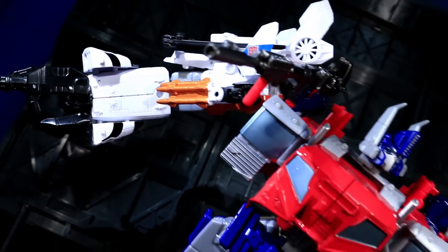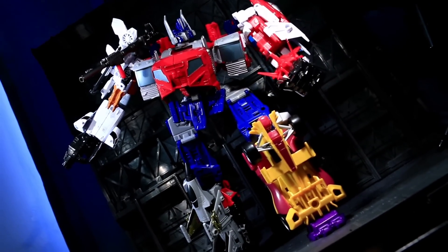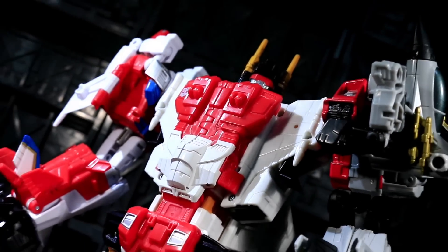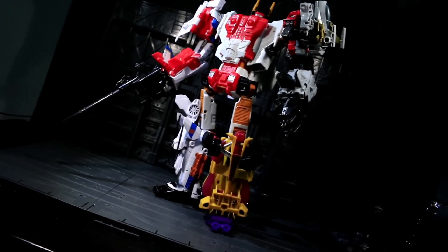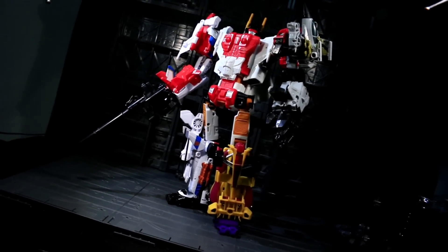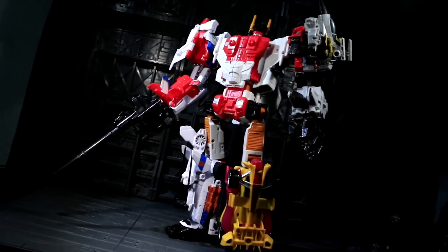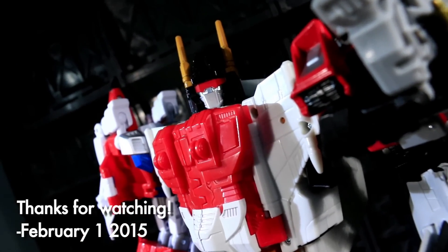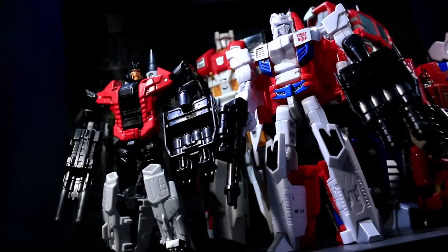I'll be talking more about the individual figures sometime in the future, but I really wanted to collect my thoughts on this stuff here before I say anything else. The combiner gimmick of the Combiner Wars figures works. It feels good. The combination pegs and ports are solid and clever. The combiner hands and feet are entirely adequate and surprisingly involved for the price point they're crammed into. The core, basic, central keynote of the next year's worth of Generations toys works — it works as of Wave 1. I'm so glad and so excited. Anyway, this has been internet personality Vangelus, and I hope you guys don't mind that I wanted to lay this all out up front instead of restating and repeating it in a diminishing tone of excitement over the course of five or six reviews.